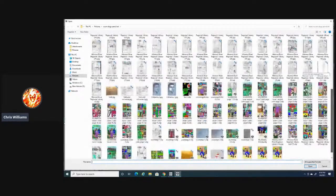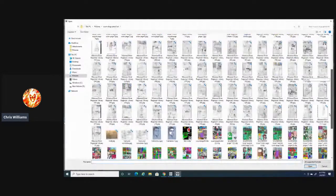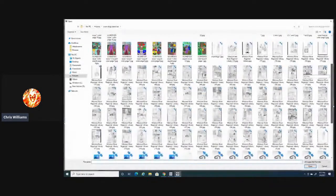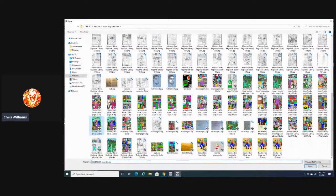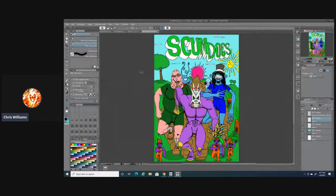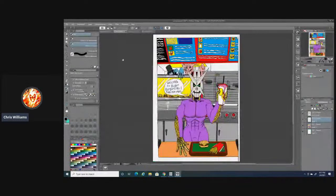Let's look at this. Another one of my alternate variant covers for my graphic novel. We already looked at one. And we'll also look at some other artwork. Here's one of my variant covers to my graphic novel, and here's the other one. You see all three of them. As you can see, I have the various covers to my book up. They're going to be out when my campaign goes live.